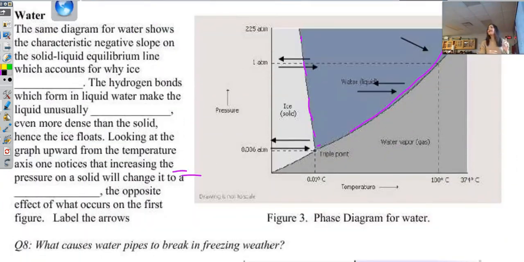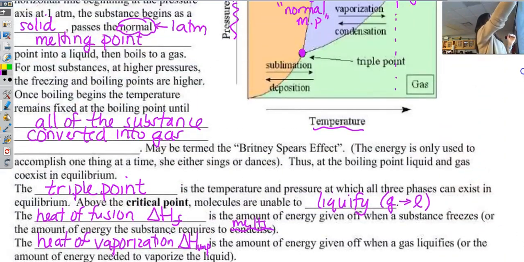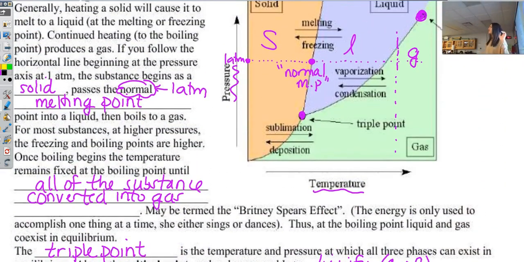Okay. If we said that, for example, any other substance, I guess we can even take a look back over here for a second. If I increase the pressure, the temperature I'm going to keep the same, okay? Is there anywhere on here where I can change a gas into a solid? Is there anywhere on here that you can see where I can turn a gas into a solid without changing the temperature? And you tell me, yes? I'm seeing yeses. Where? Where?